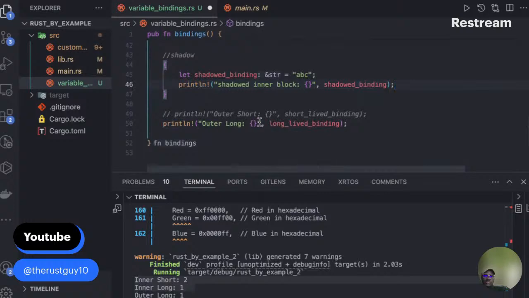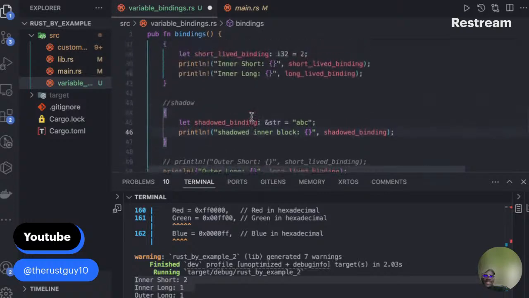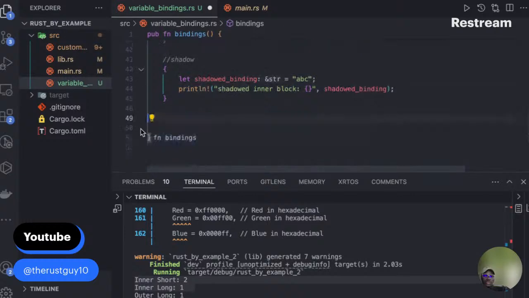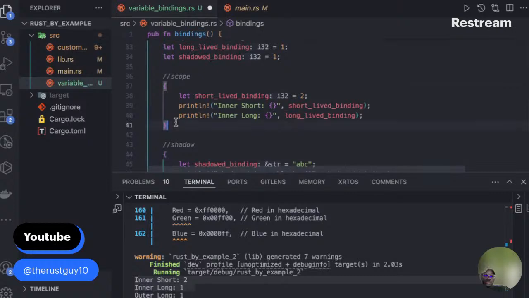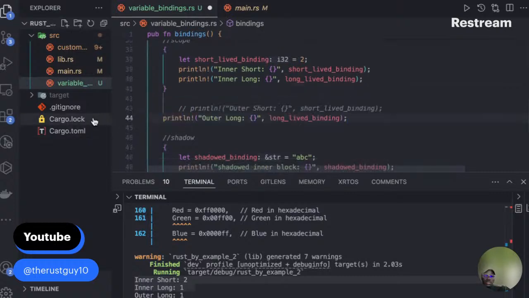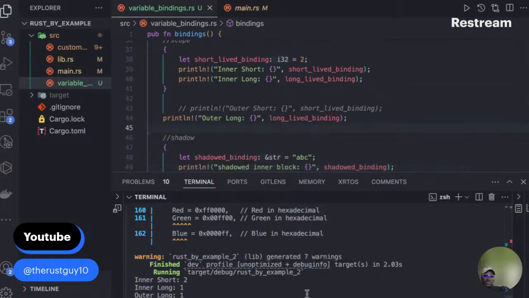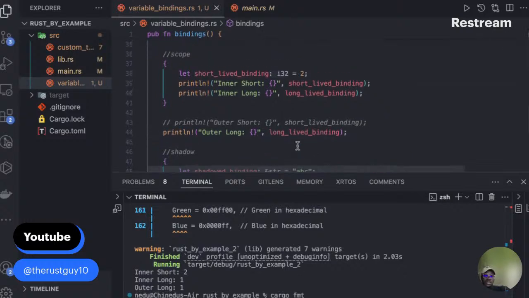I'll take this to the top just to keep it together with what we did for scoping. So I'll put it here, save, and do cargo fmt just to have a clean workspace.